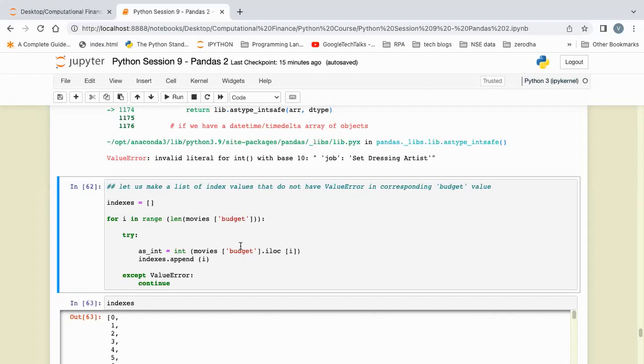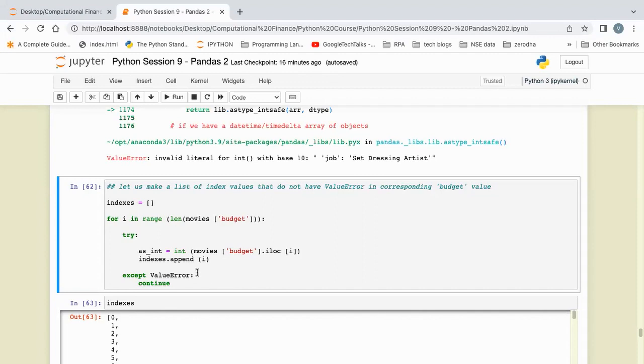Incorrect. What is it appending? It is appending i. What is i?